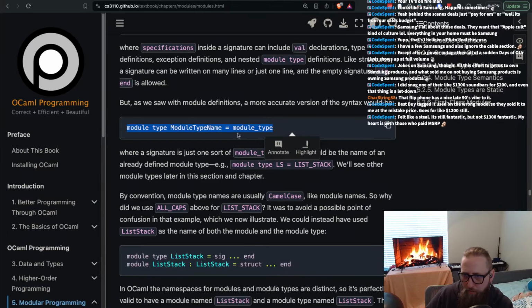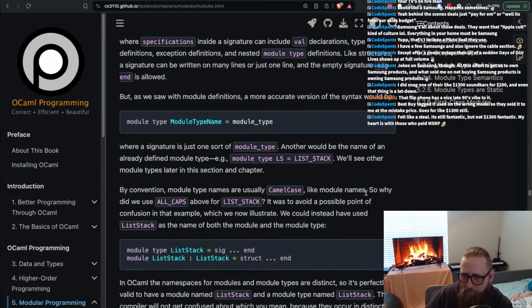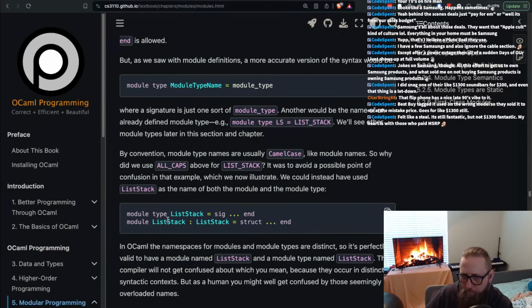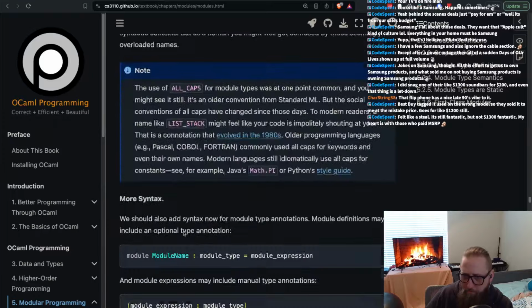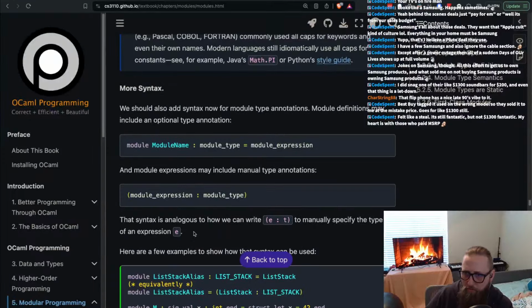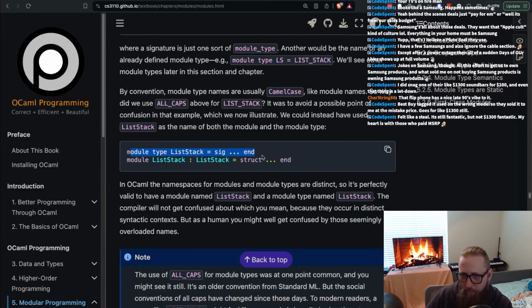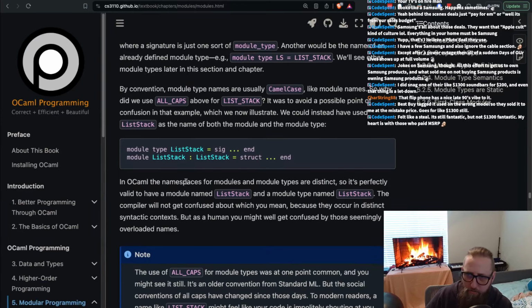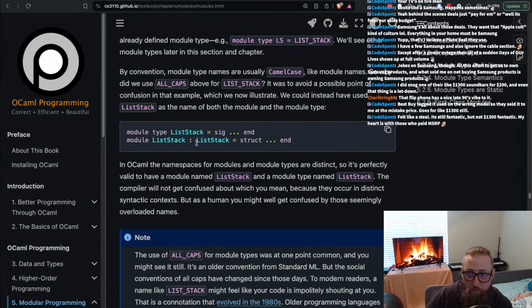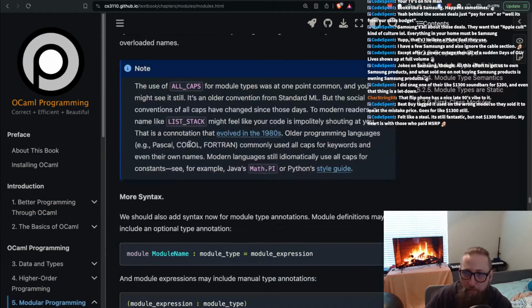Yeah, I imagine you could do this. Module type name equals, and then have another module signature that you've defined. Maybe he'll get to that. Okay, that's confusing. I think this is a confusing way to explain it, honestly. Some of this is a little confusing, just based on my actual experience. Yes, he's right, you could do this, but I guess it's because he hasn't introduced MLI files. If it has the same name, actually, you want to just put it in your MLI file. But that's fine.